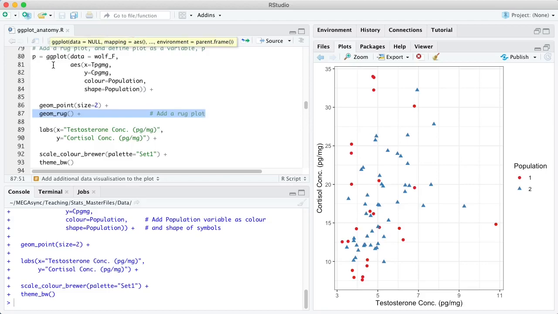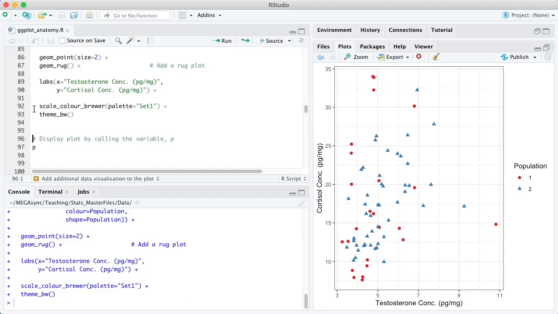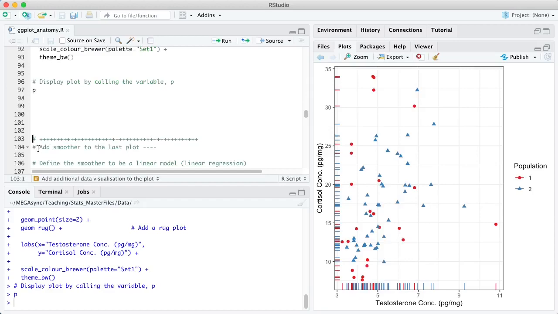Rather than producing the plot straight away, I'm going to assign this plot to a variable. I'm going to call it p. So the plot is being assigned to the value p, so it will not display this plot straight away. If I send this command to the console, no plot is produced. And then if I call the variable and send the variable to the console, it'll execute that command. You can see now it's the same plot as before, but it's added these rug plots along the x and the y axis. So this is quite a handy way of drawing a basic plot. You call it a variable p, and then you can add components to that baseline plot.